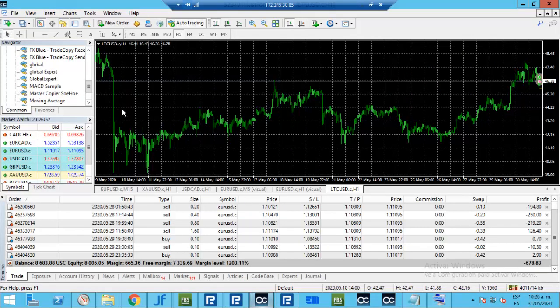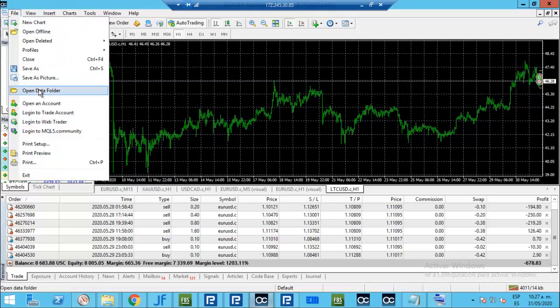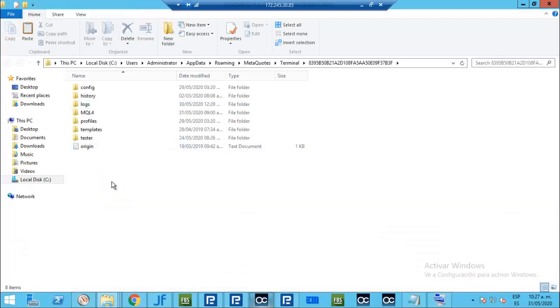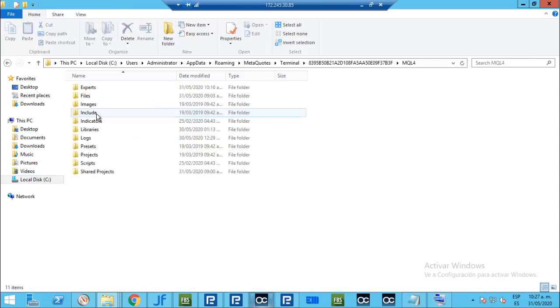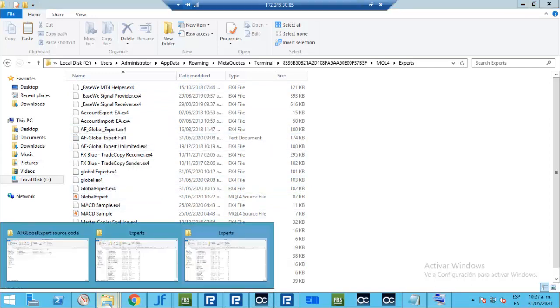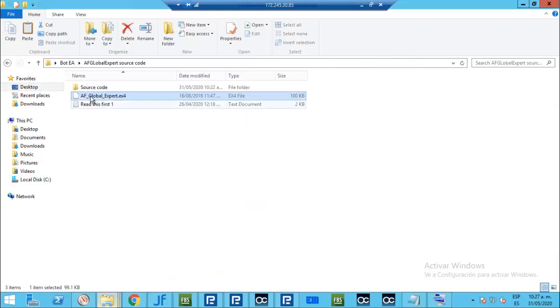If you want to install the expert advisor, it's really easy. You need to go here and go to the open data folder. I will provide all the information that you need to do this. You go here and go to the experts. In the experts folder you need to paste the IFA Global Expert, which is the document that I will provide you, and that is this.